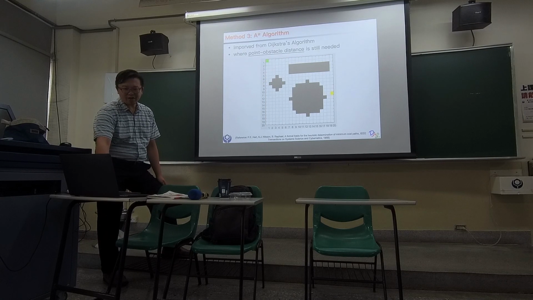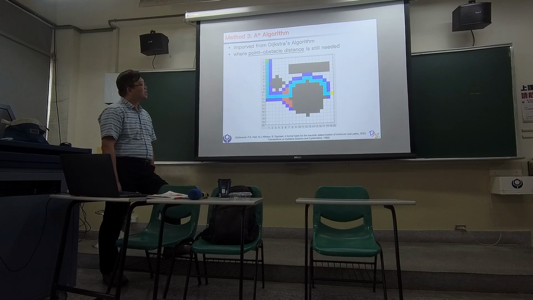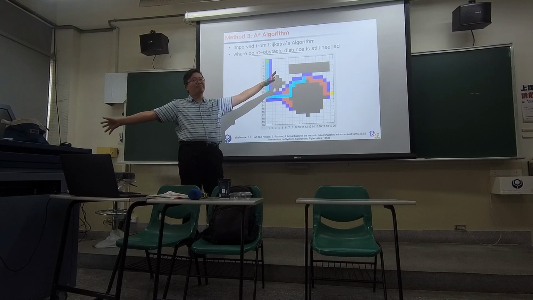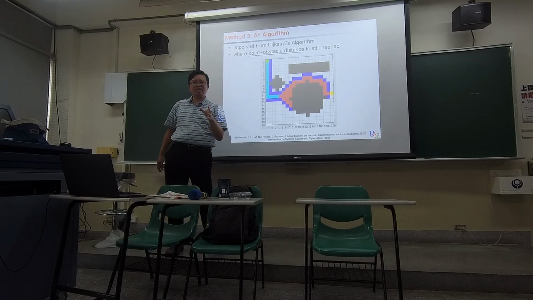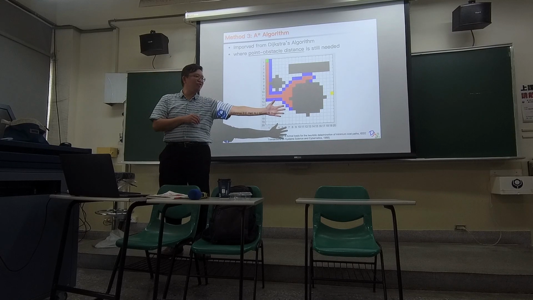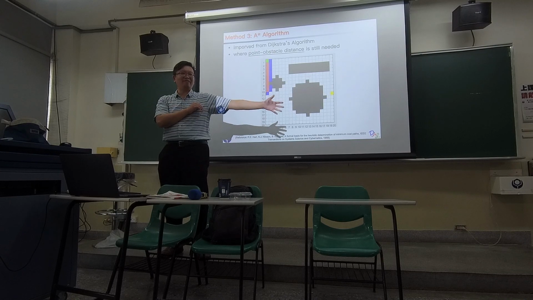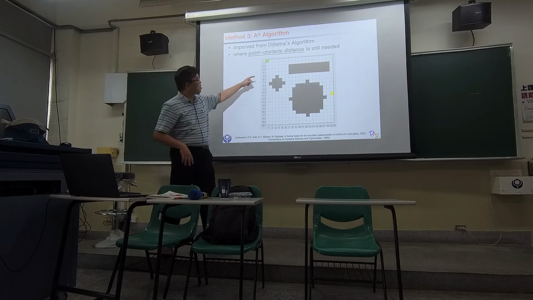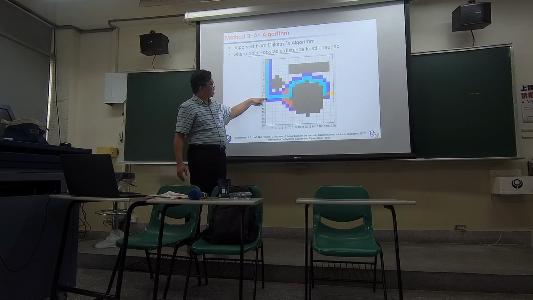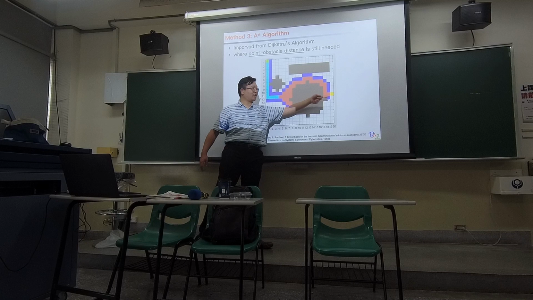The next method is called the A-star. It's an improved Dijkstra method. So in A-star, they don't try to explore everywhere. Whenever they take a move, in this 2D space, you basically move forward or move left. They have some calculation to decide, okay, is forward better or left better? They will decide one. So they always move along one direction, up to here, moving this direction makes more sense because it's closer toward the target.